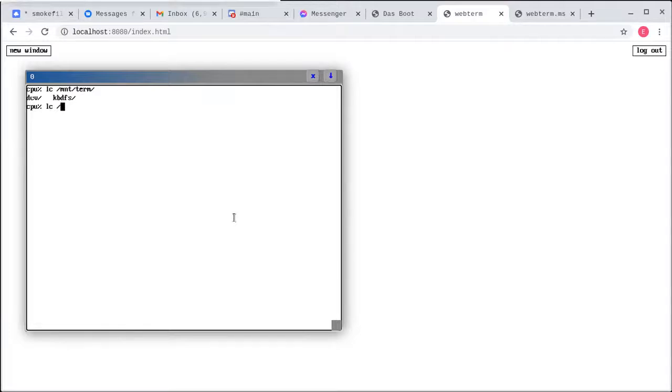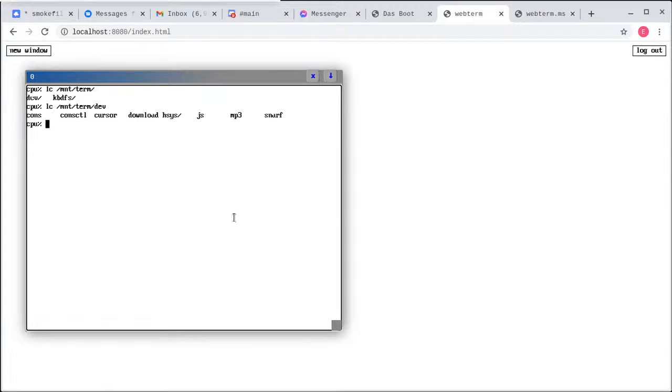So, MNT term dev has a few simple things. I didn't do a dev audio. I had trouble with iJuice dev audio. It would sort of crash, use up a lot of resources and crash.